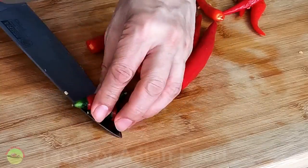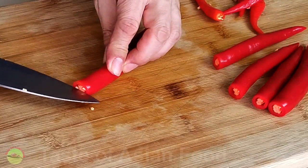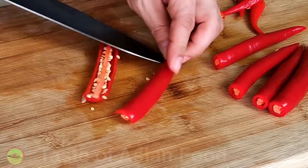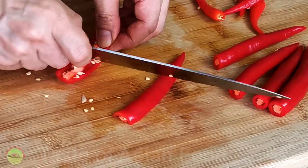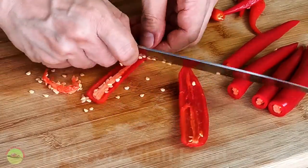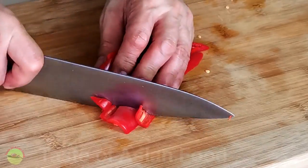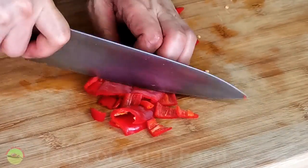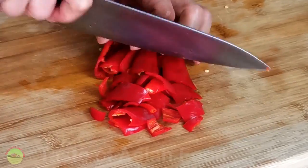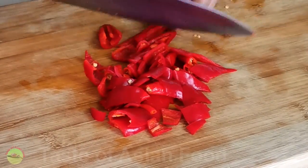I also use the local large red chili, which are less spicy than the bird's eye chili. The combination is necessary because these chilies have different flavor and level of heat. You may want to remove as many seeds as possible if you can't take the heat, rather than reducing the amount of chilies. The more chili you use, the more flavor you will get.